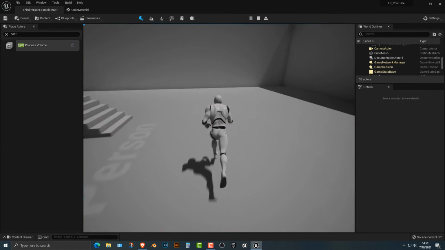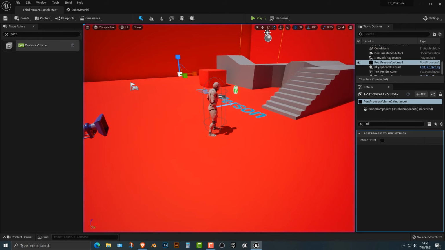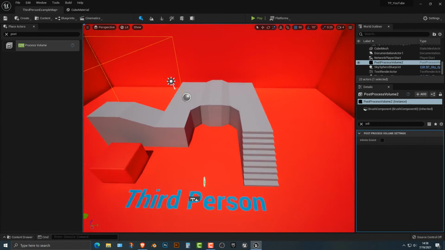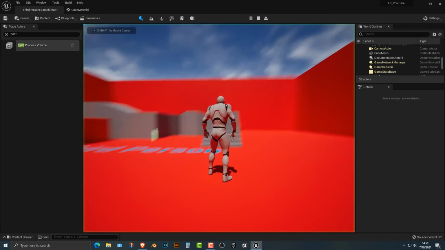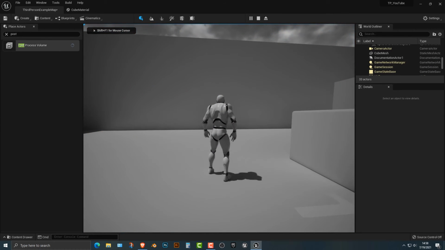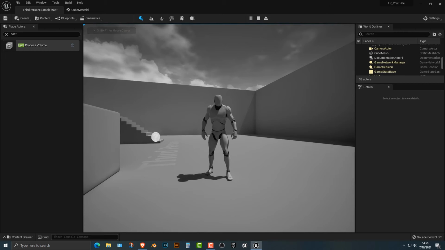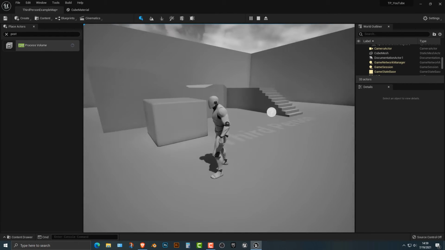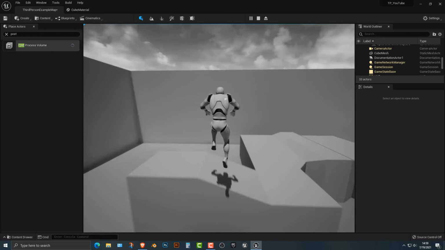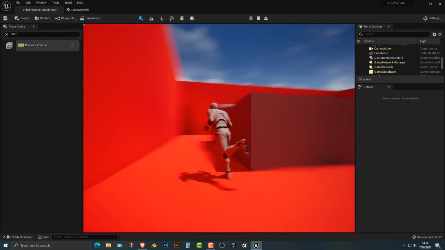They don't have to be extended to the infinite, but most often you do use these post-processing volumes because, I'm just going to make this a little bit bigger here, the number one reason why you do use them is to make your game look good. There's other things like lens flares that you can do with it. But in this case, we're just changing the color, which I think is the best game mechanic in my opinion. And as you can see, everything does change when you're in this post-processing volume. And as soon as you leave, things move back to what they were.